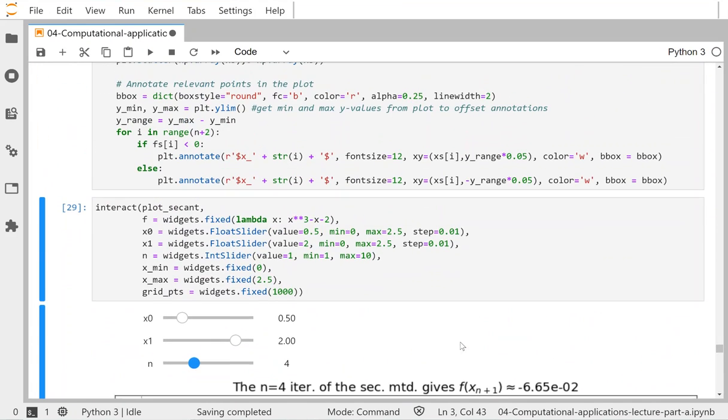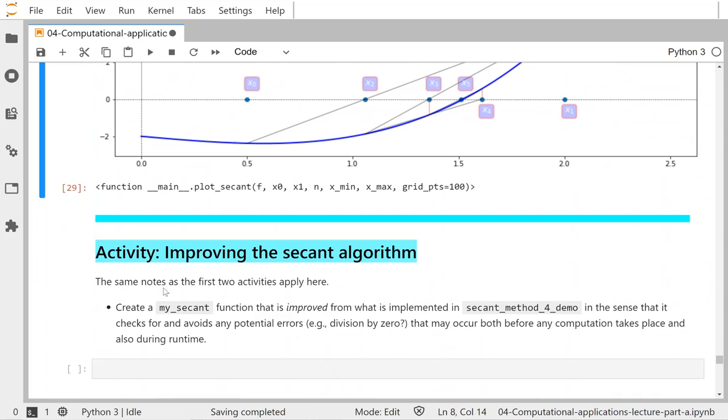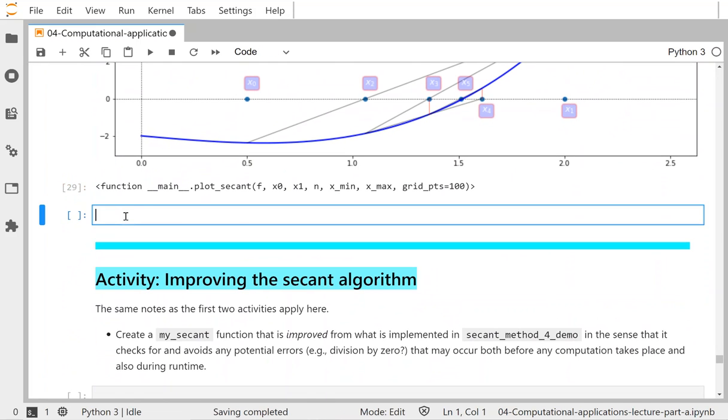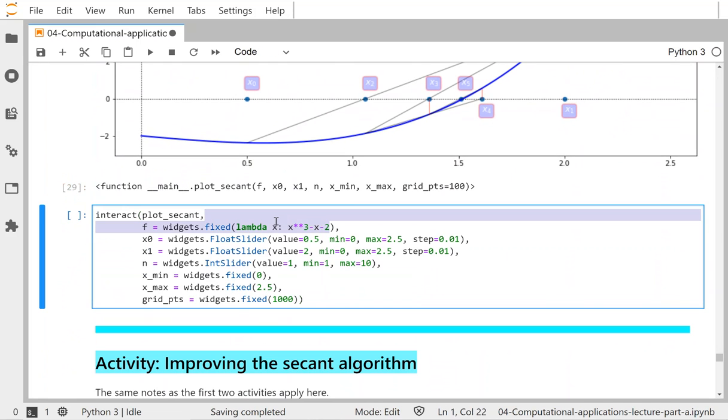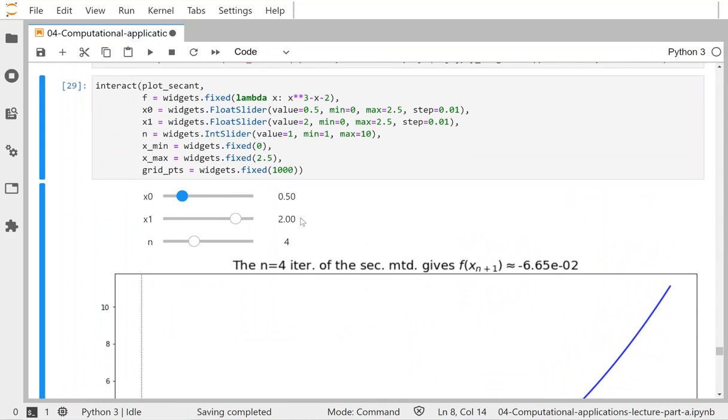Now you can copy and paste. I highly encourage you to experiment. Take that code and you can create new Lambda functions. So create your favorite function here, or make several of them and play around with it. Or, play around with these different values here.